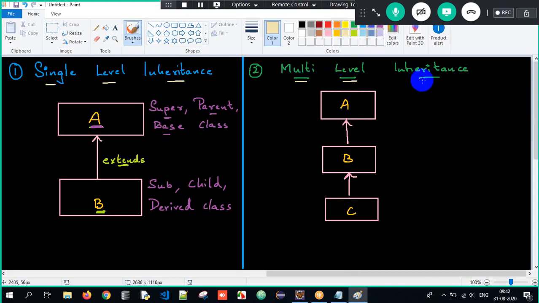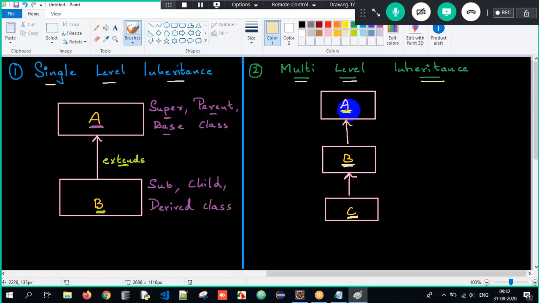Multi-level inheritance is a combination of multiple superclasses and multiple subclasses in a sequential manner, meaning C is inheriting from B, B is inheriting from A, meaning son is inheriting from his father and his father is inheriting from his father, meaning grandfather, father, and son.